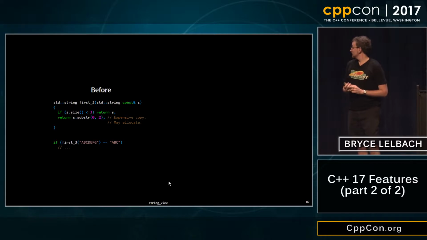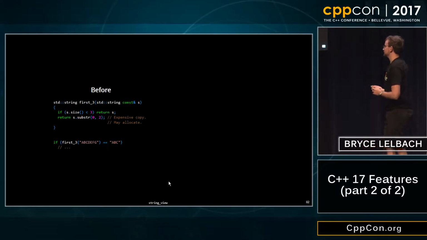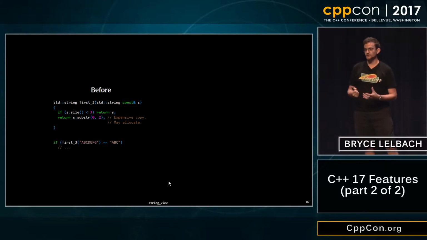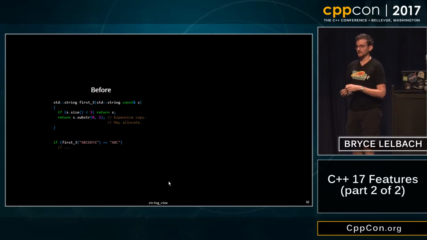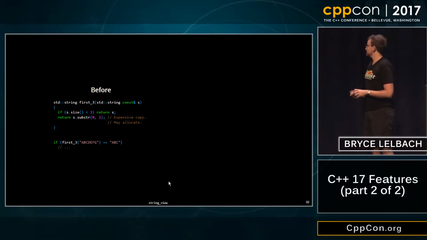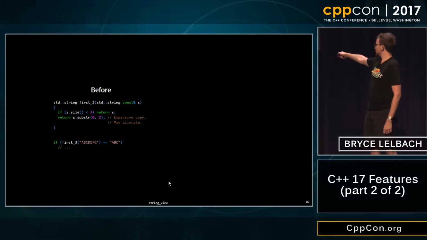Before C++17, when working with strings, we would often write functions that take a string and manipulate it in some way and then return a new string, but would not actually modify the underlying string, just change the way that we were viewing that string. Unfortunately, with something like std::string, which has ownership semantics, writing a function like this first_three function, which takes a string and returns the first three elements of it, can be expensive because it requires you to make a copy.